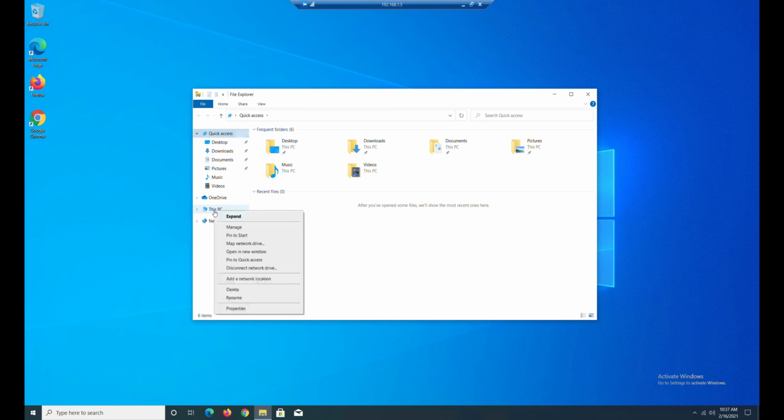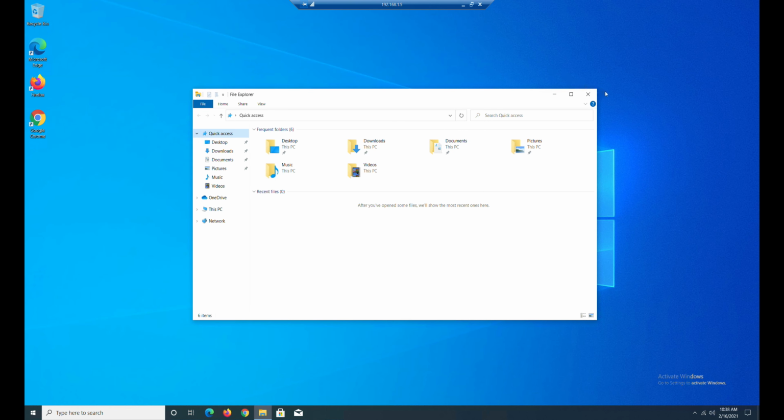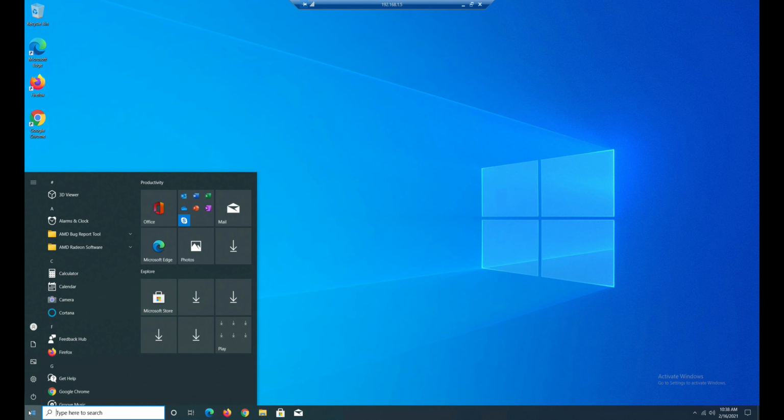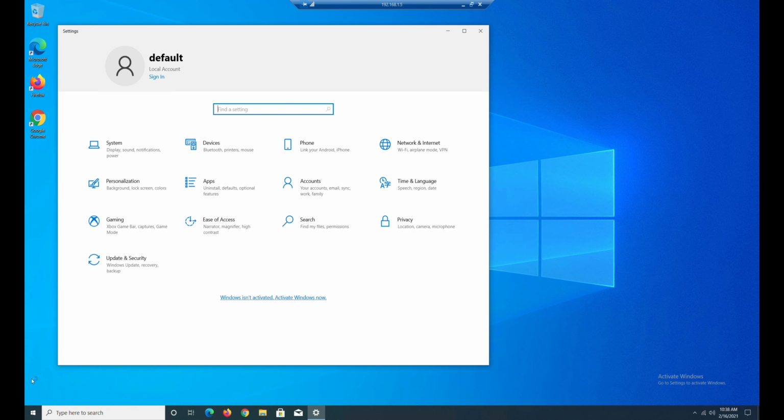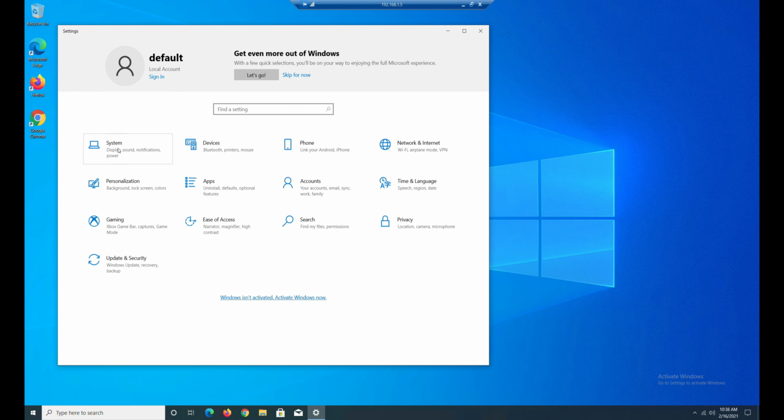So if we go to This PC, go to Properties. Okay, this has changed. This is the same as if you went to Start, went to Settings, or with the notifications, went to All Settings. Go to System, go to About.